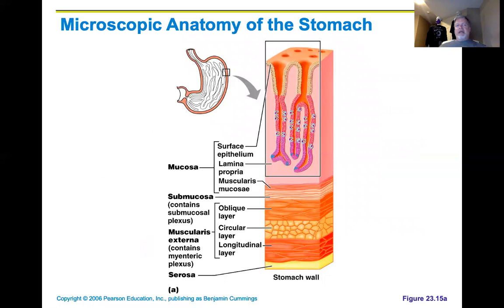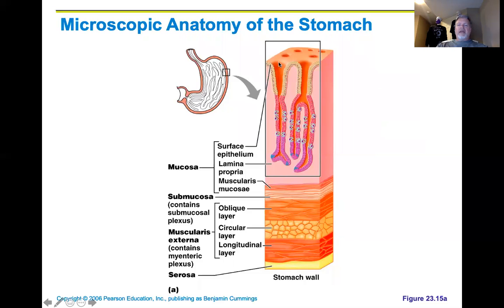In the microscopic anatomy, we have an epithelial lining, and it's composed of goblet cells. Obviously, we have to have a lot of mucus here. And the mucus here contains an alkaline substance. We need a bicarbonate trapped in that mucus. Otherwise, the fluids from the stomach are going to go through the mucus, and we're going to start seeing sores develop in our stomach lining.